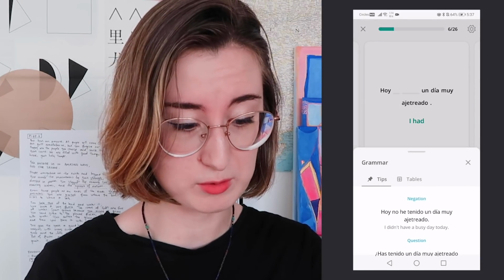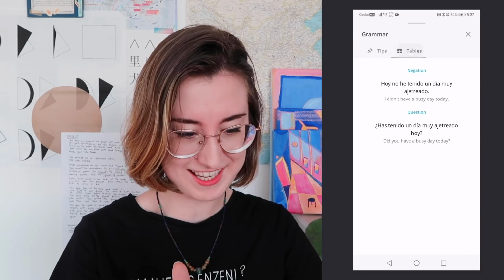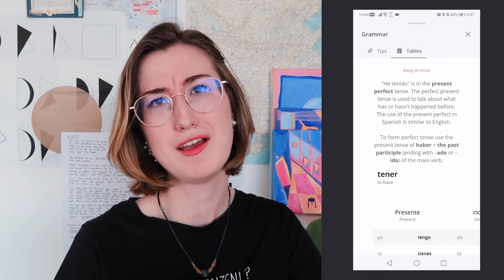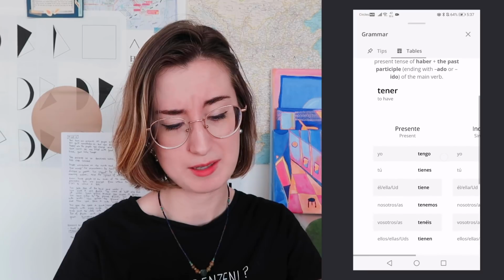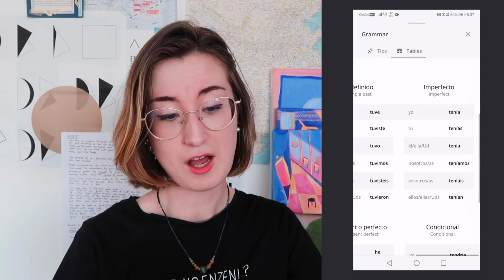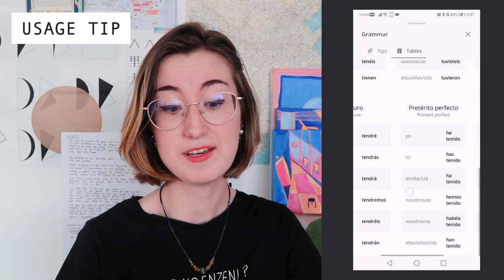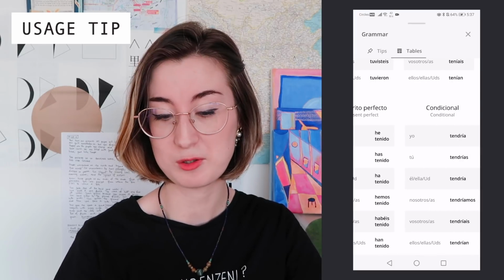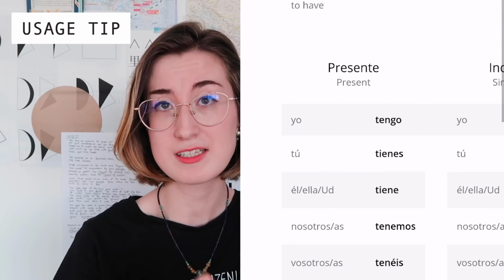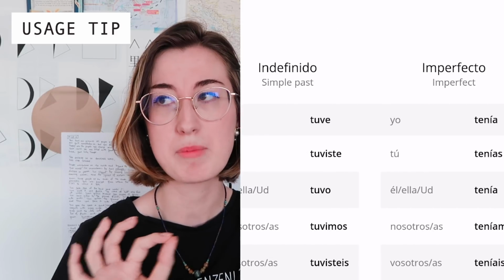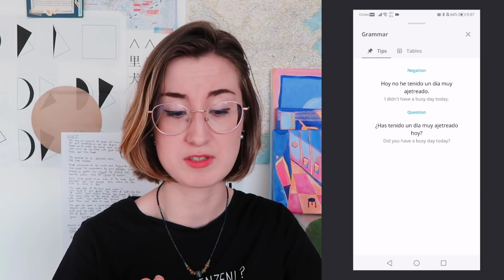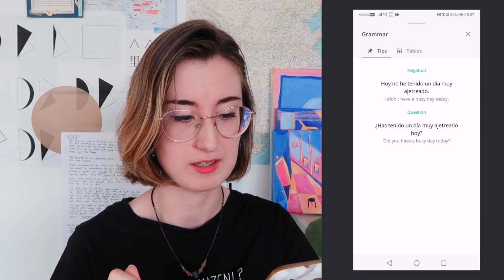Oh my gosh, they give you tips. What is this? I love it. They're giving me a table of tenses. So a really good way that I would recommend using this app is to just copy down these tables in your notebook so you have them for review. It's like a textbook and an app in one. Beautiful. Love it. Okay, let's look at tips because I don't know how to do this activity.